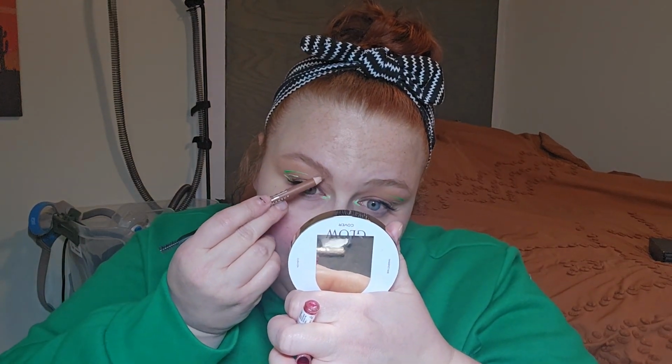Okay, here is the eye look with our little hidden W. So, for eyebrows, I haven't quite decided what I feel. I think I'm going to do this pencil, fill it in a little bit, and then really kind of get more of the bushy eyebrow type look with my clear gel from NYX. That feels like the vibe to go with this eyeshadow. This is the NYX powder brow pencil in Auburn. I'm gonna kind of try to go in with this only where really needed.